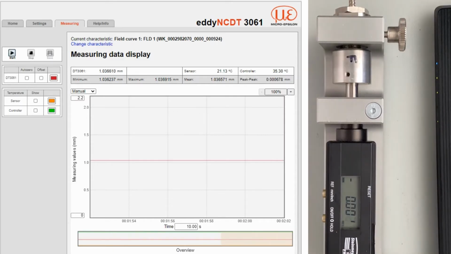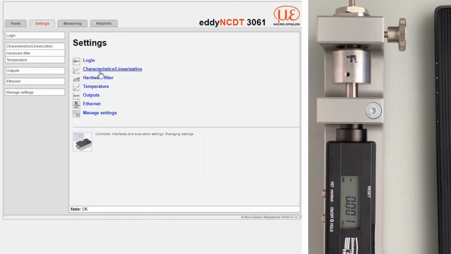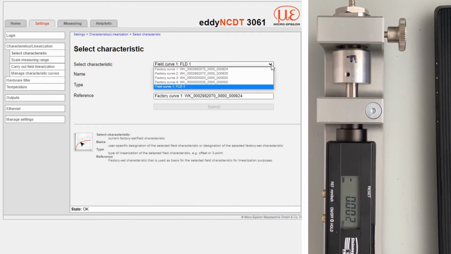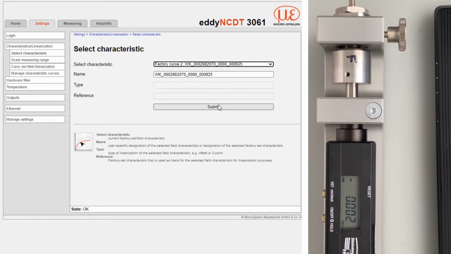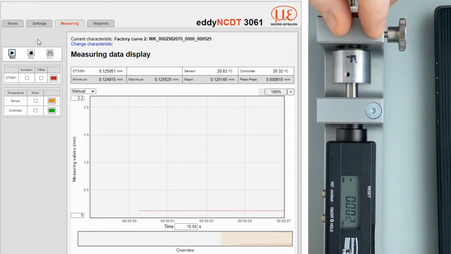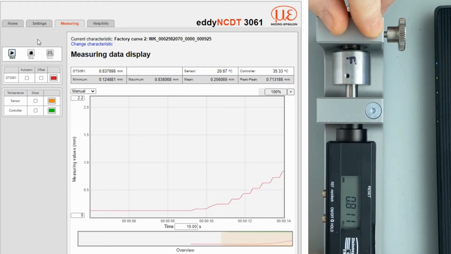So to illustrate the field calibration, I've mounted the sensor in a micrometer fixture. The first thing I will do is select the factory calibration for ferrous material. As I adjust the target position with the micrometer, you can see that the sensor is reading through the measurement range, but with some deviation to that seen on the micrometer display.